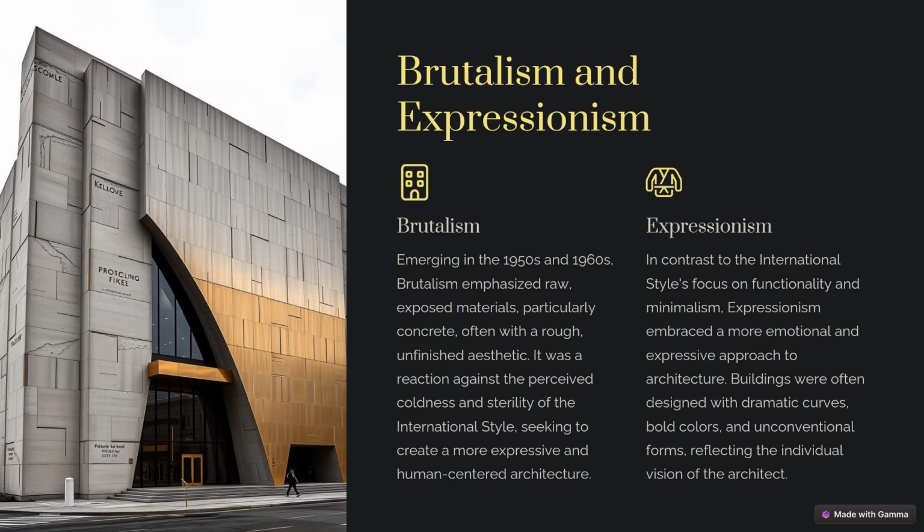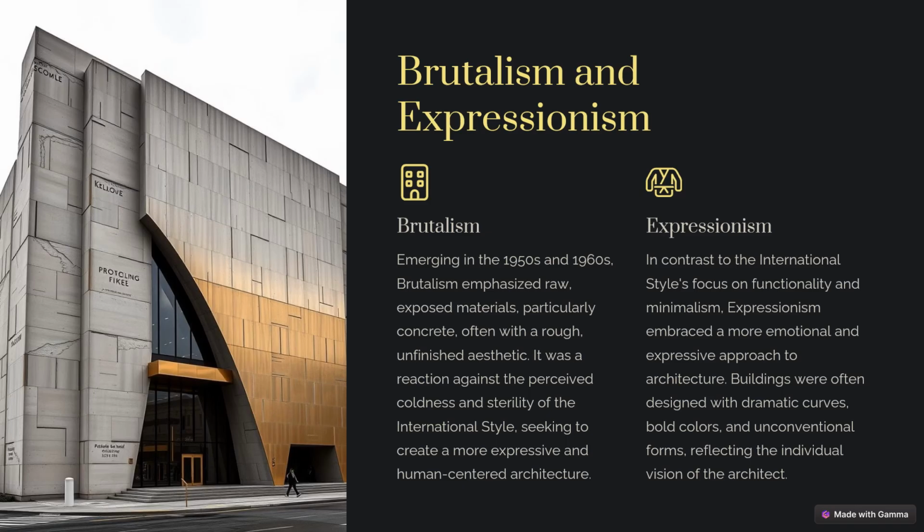Let's talk about brutalism and expressionism. The first one, brutalism. Emerging in the 1950s and 1960s, brutalism emphasized raw, exposed materials, particularly concrete, often with a raw, unfinished aesthetic. It was a reaction against the perceived coldness and sterility of the international style, seeking to create a more expressive and human-centered architecture.